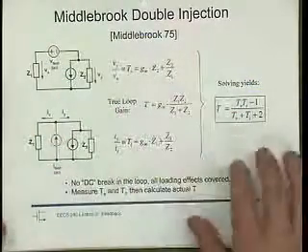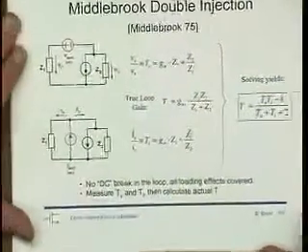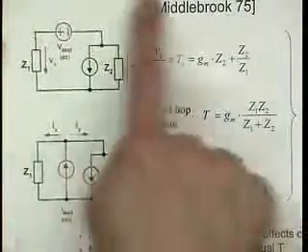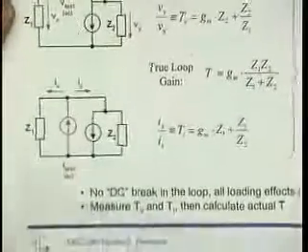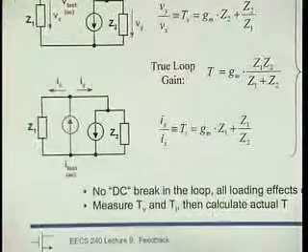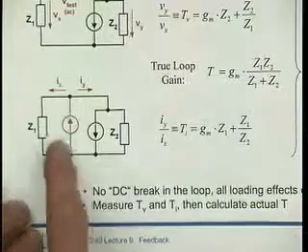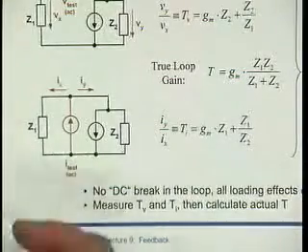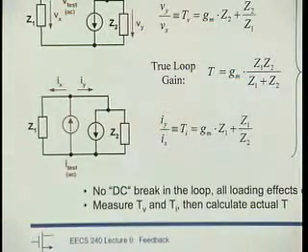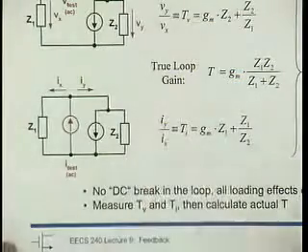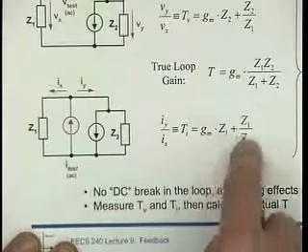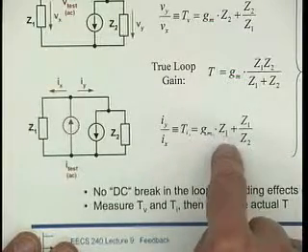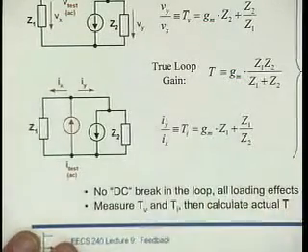Okay, so that's the first thing that we've done. Then we do a second analysis. Here we put a current source into the circuit, and again the DC current of that current source is absolutely zero, and consequently it's like an open circuit. It doesn't change our device at all. And then we get another ratio, and that ratio also is a function of the impedances that we are interested in.